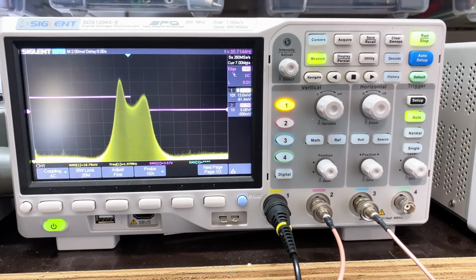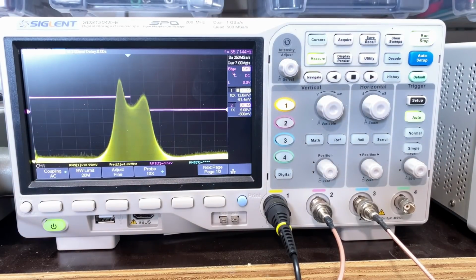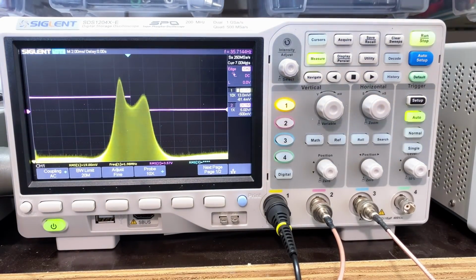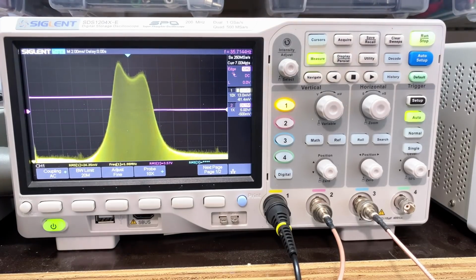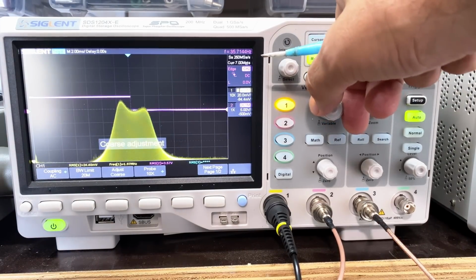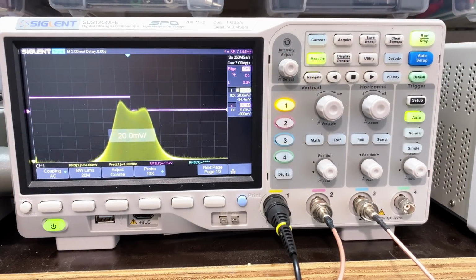Well, without changing anything, let me adjust 10 and see what happens. Oh. It's going up. Okay. I've just adjusted 10. That's 50 millivolts coming in.